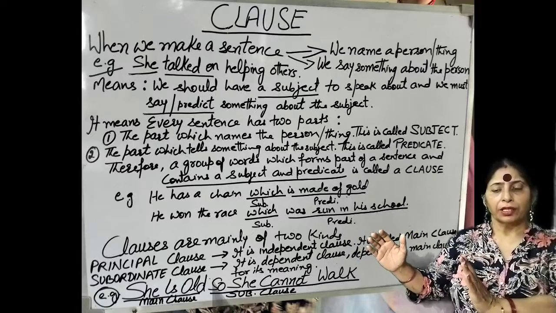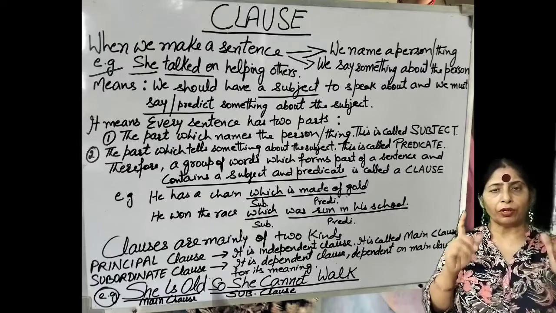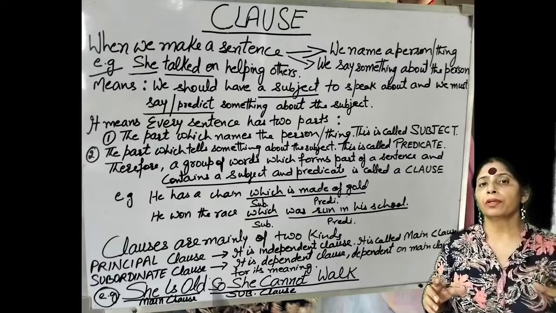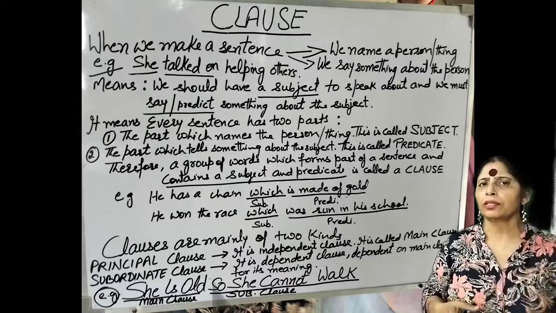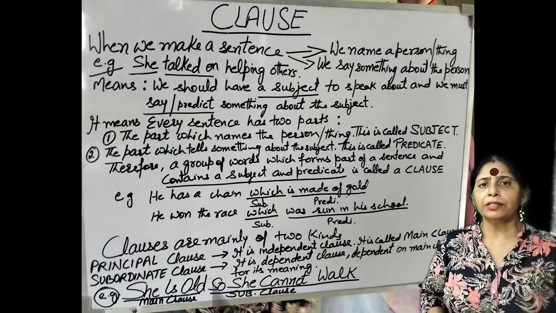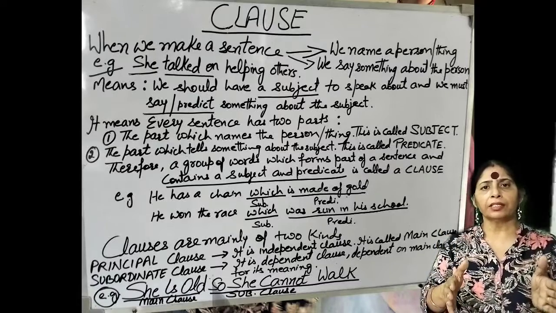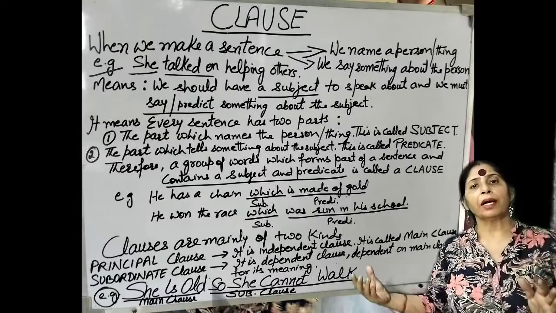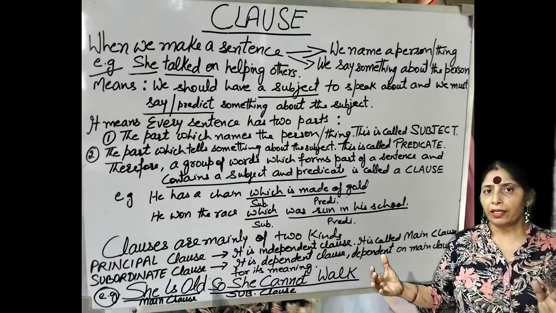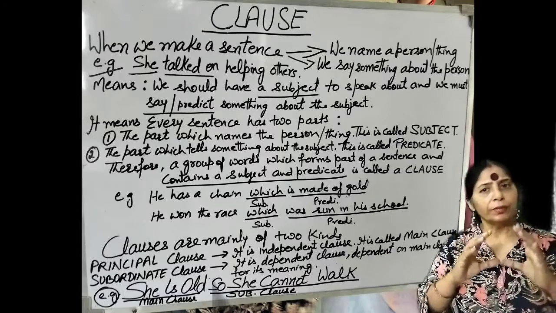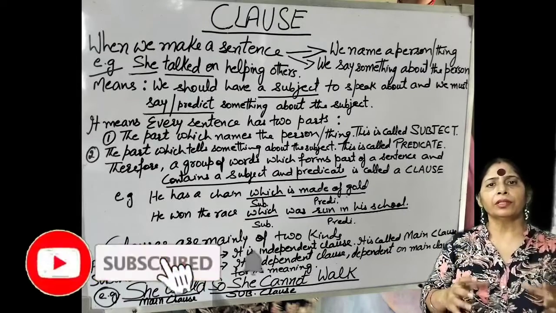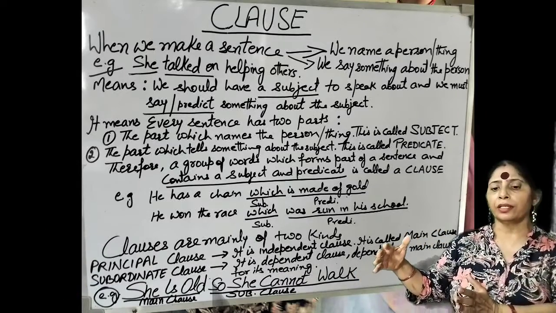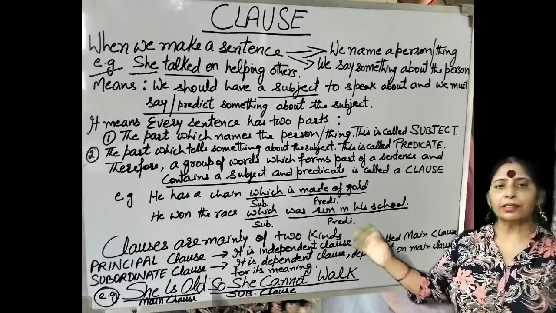This is another part. So we have to just remember that when we talk about clause, it is having two parts. One will be first of all principal clause. Principal clause means main clause and independent clause. It means this part of the sentence is itself complete. It is not depending on other part of the sentence for its meaning. And when we talk about subordinate clause, this subordinate clause is actually depending on the other part of the sentence to get its meaning.